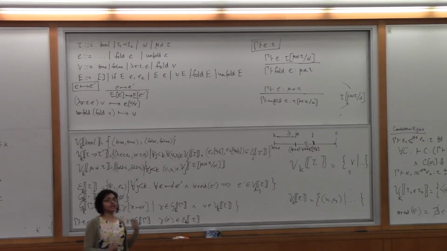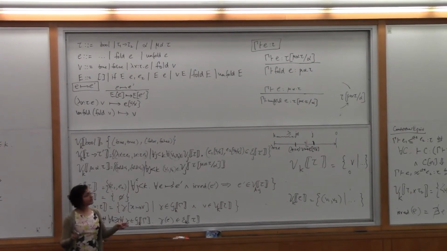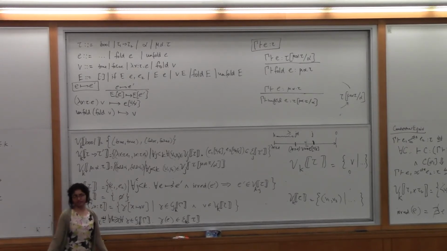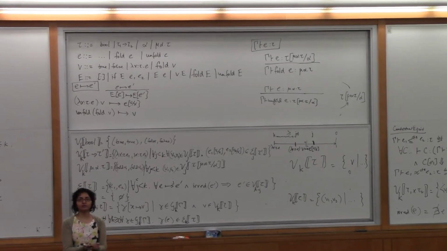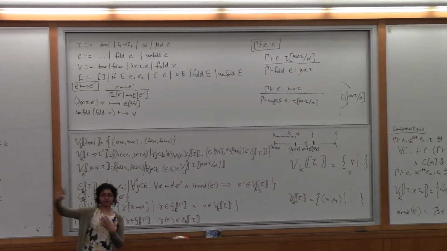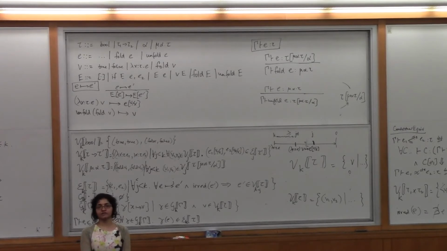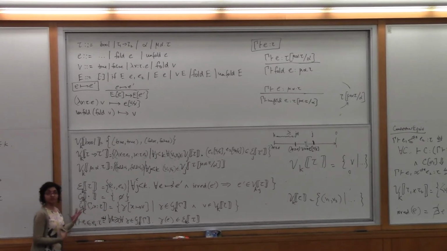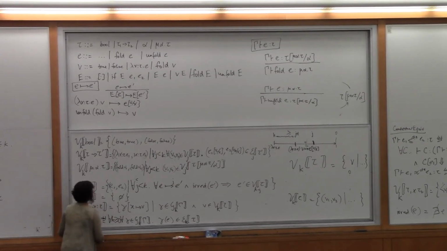If I want to know now that e1 and e2 are equivalent, in this case, approximation, what I want is if e1 behaves in a certain way and gets to a certain value, then e2 will also converge and get to a value, and both of those values will be related. That's why the operational semantics is defined first, because we use it in how we express whether things are in the relation or not. This is very different from the denotational or categorical logical relations that you have been seeing. These are very operational in flavor. That's how we give semantics to types, so to speak. So what do we do here?